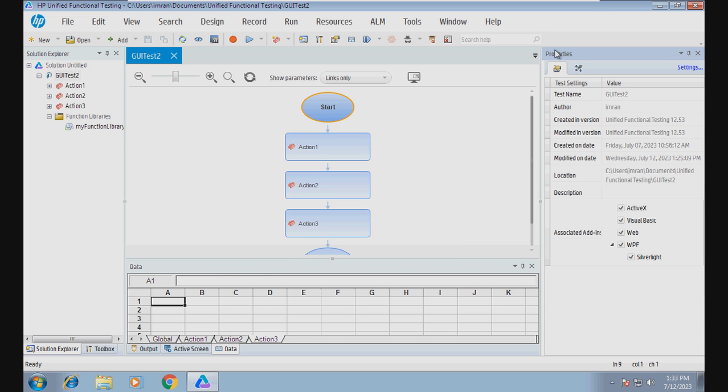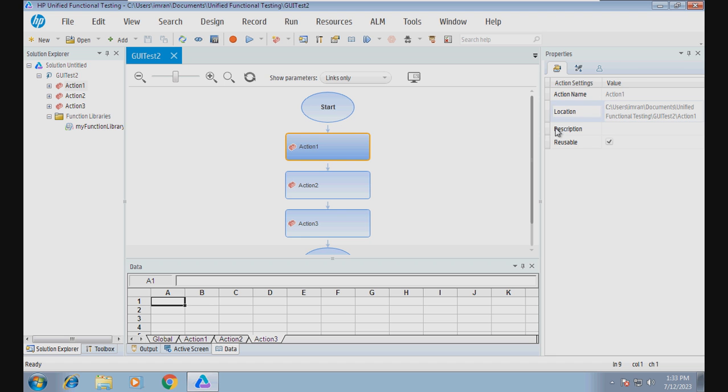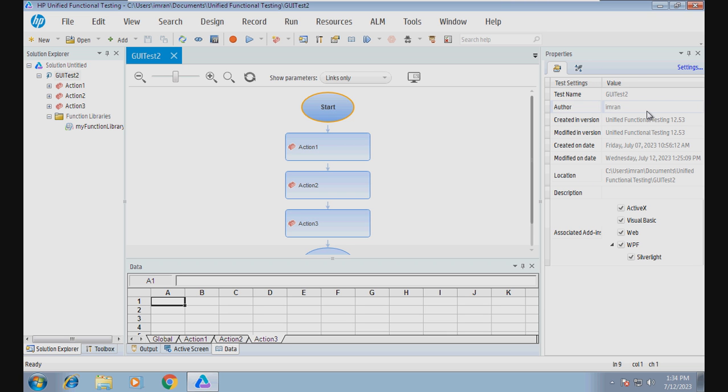Once I click on an action, the action-related information is displayed. When I click on action 2, the border color and the corresponding information change. It shows the action name, action 2, and all the other information. Once I click on action 3, the information changes again. Once I click on start, the information I am seeing is related to the test.